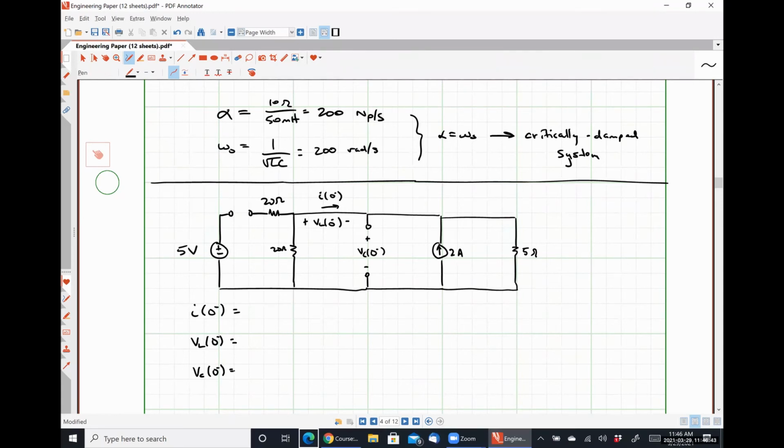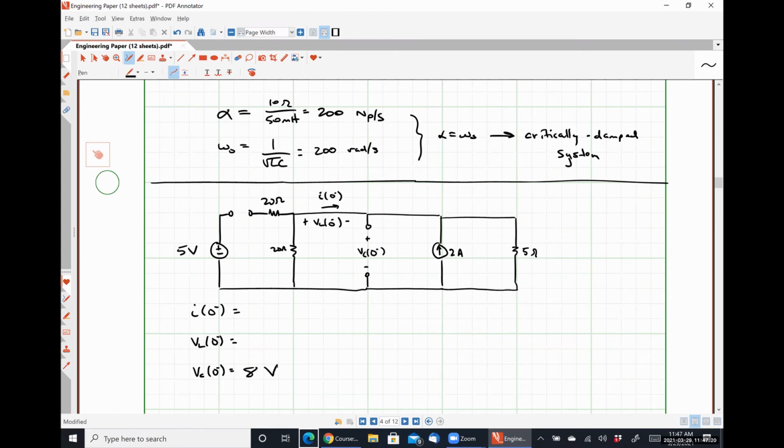So based on that style of assessment, I would say that it should be 8 volts. Another way that we could do this is 2 times 5 in parallel with 20, right? So that's 2 times 5 times 20, so 2 times 100 over 25, 2 times 4 is 8 volts. You get the same result either way. So VC at 0 minus should be 8 volts no matter how you choose to approach that, right? Using a source transformation is actually a pretty smart way to go through there and do it pretty quick.